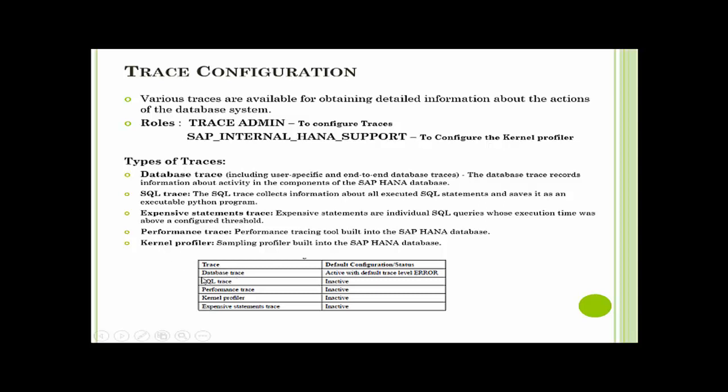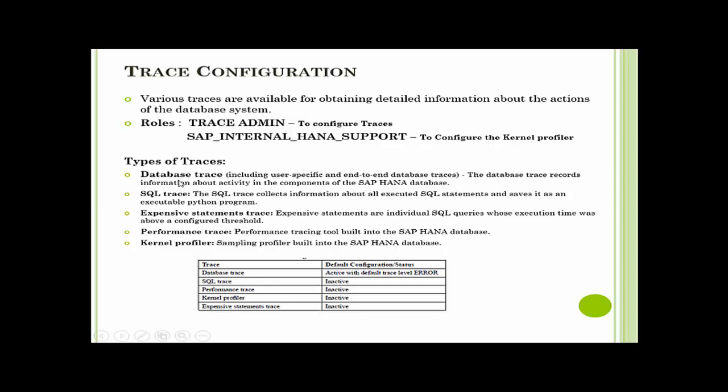By default, only the database trace is activated with the trace level error, and all other traces are inactive by default. Only when we need a particular analysis do we activate that trace, make use of it, and deactivate it once we are done with it.